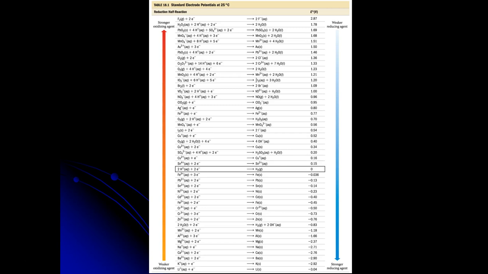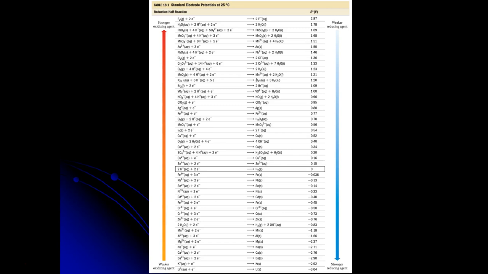What about the stuff on the bottom? Well, look, all the way down at the bottom. Lithium, potassium, barium. Hey, that's all those metals that are on the left side of the periodic table. Now, remember, electronegativity-wise, ionization energy-wise, that's the stuff that actually wants to lose an electron or two to be like the next nearest noble gas. They like to be oxidized, right? So the stuff at the bottom of the table is a really good reducing agent, and they like to be oxidized. The stuff at the bottom of the table likes to give away electrons.